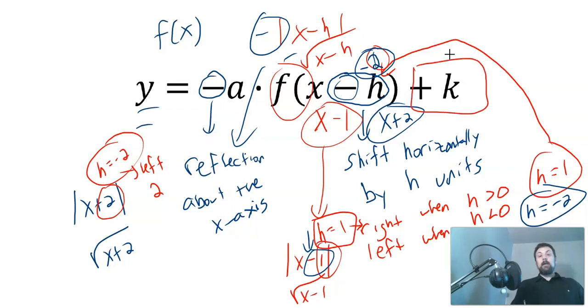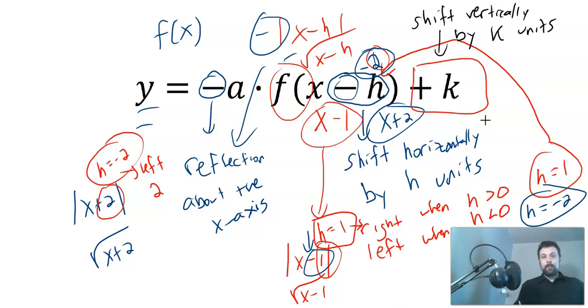The plus k indicates, let me pick a different color here, a vertical shift. So we will shift vertically, in this case, by k units, whatever that number happens to be. And it works the same way as horizontal shift. Let me pick a different color here. It'll be up when k is positive. And I really don't like the way I write zeros on here. It really bugs me. I can't seem to join back to where I start very well. Okay. And it'll shift down when k is negative, which means less than 0.